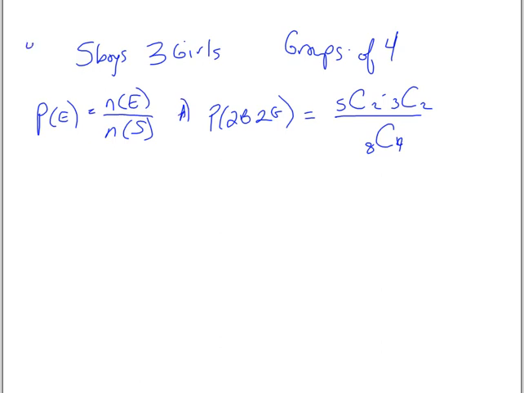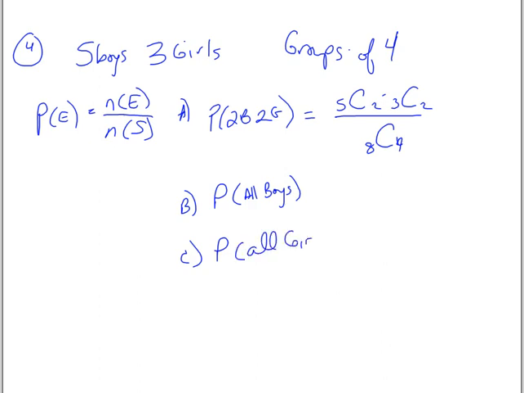So this is question 4. Let's try it again. Part B. Probability, all boys. Part C. Probability, all girls. And all you have to do is set them up. We're not going to punch them in, just set them up. I'm not going to give you a clue. All the bottoms will still be the same, 8C4.